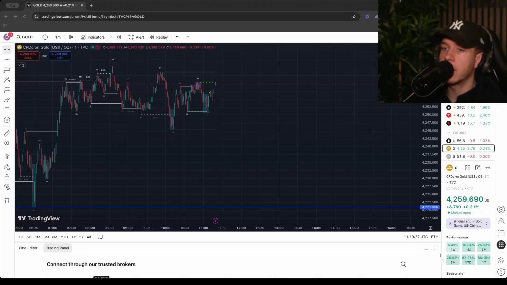So fair value gap, I can do more videos on this, but if you see a candle break down a massive amount and just go down from this range, what you need to do is look at the wick of the previous candle. So the end of the wick was there at 4232, and then the start of the new wick was 4230. Not a massive fair value gap, but when price comes back up to this range, it will fill those fair value gaps really quickly because there's not much resistance or support or anything in these levels. So that's a fair value gap from that wick to that wick, then from this wick down to this wick. That's also a fair value gap.